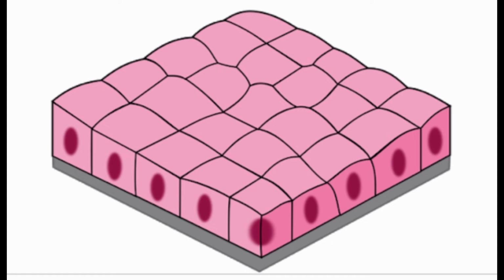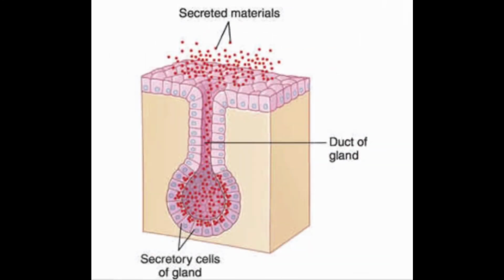Cuboidal epithelium, with cube-shaped cells, forms the lining of the kidney tubules and the ducts of the salivary glands, where it provides mechanical support. Glandular epithelium. Epithelial cells often acquire additional specialization as gland cells, which can secrete substances at the epithelial surface. Sometimes a portion of the epithelial tissue folds inward and a multicellular gland is formed. This is glandular epithelium. The next is connective tissue.